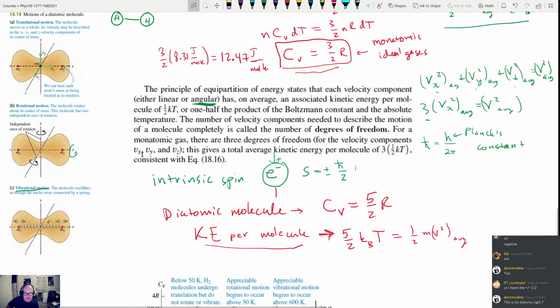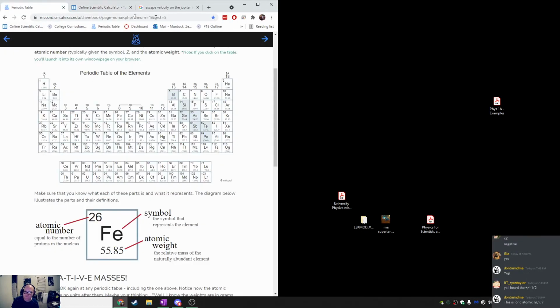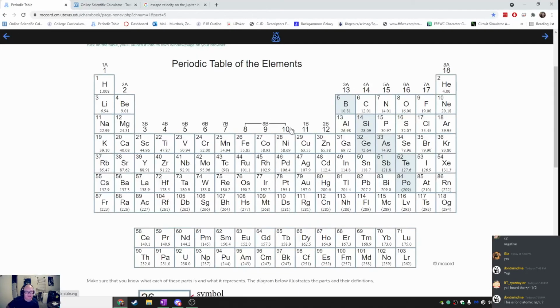It's a very fascinating topic because it turns out that the construction of the periodic table is entirely determined by this thing that we call electron spin and how many electrons you can put into what's called an orbital. It turns out that with hydrogen and helium, you completely fill up the first orbital because one of the rules is you can't put 2 electrons in the same orbital that have the same spin.